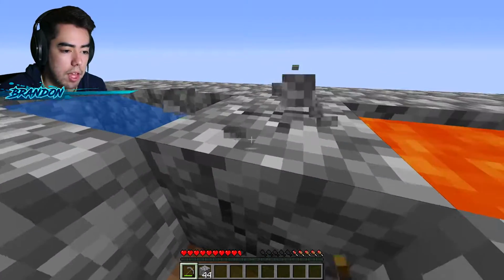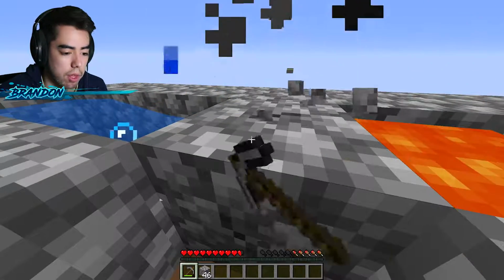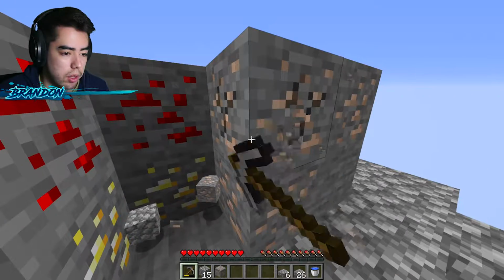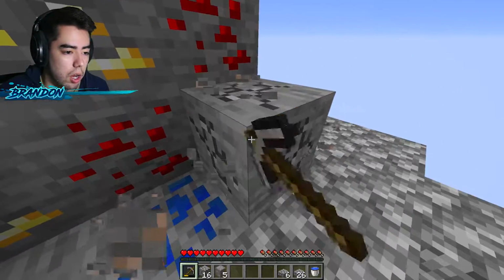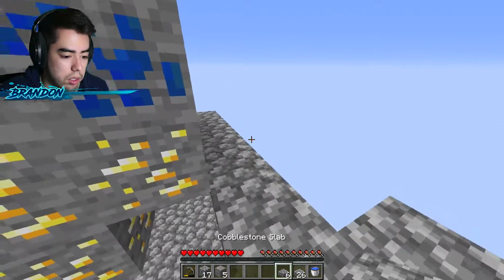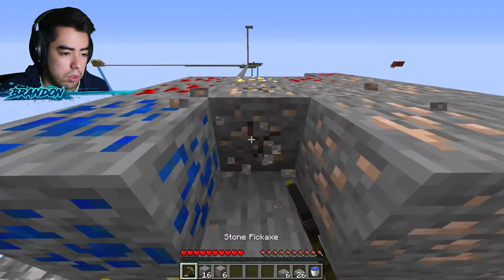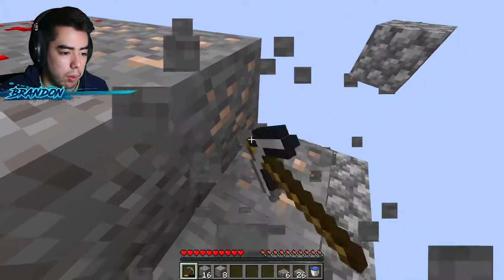Because I think they have the same amount of health as we would, as far as fall damage goes. I'm going to start mining all of this iron and see how much we can get out of this. And that's pretty much all I'm going to mine because I can't mine the gold. And there's stone. Oh, and there's gravel. Wait, why is there gravel over here?